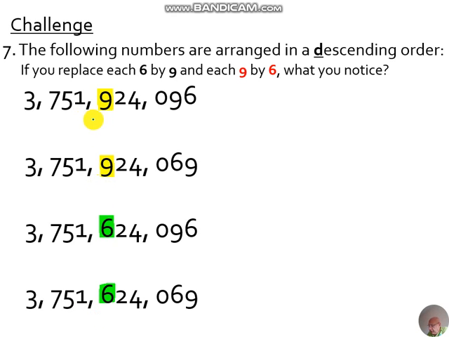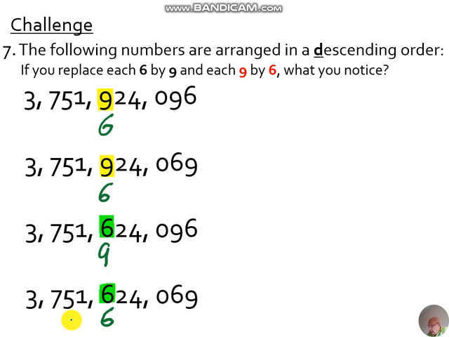Okay, and if I switch the 9 to 6, this became 2 6, and the 2 6s became 2 9s. Okay, if I note just from this column here, the numbers switch from the greatest to the least, it became from the least to greatest. 2 6s first and 2 9s after. And that means what I notice here is ascending order.